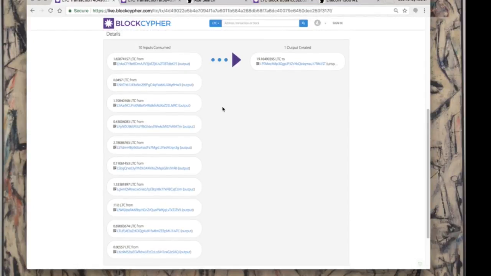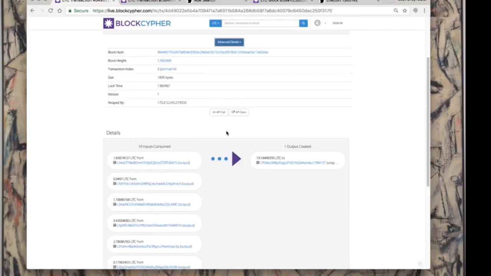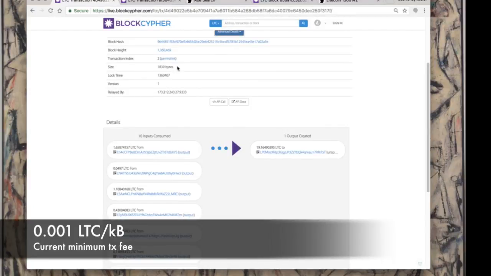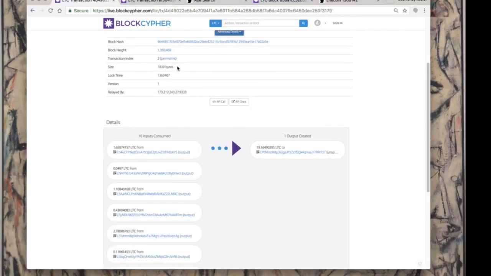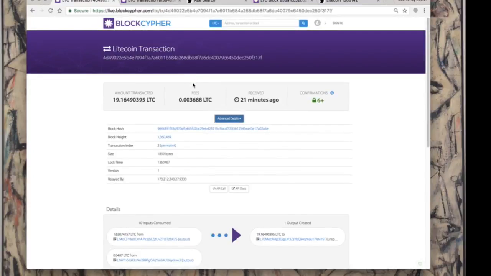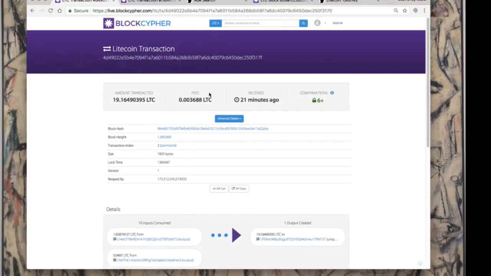So when you're trying to estimate what fee you want to send your Litecoin with, you should take the size of your transaction and divide it by the minimum Litecoin fee per kilobyte. And so it would be 0.01 or 0.001 Litecoin divided by the 1.8. So that'll let you know what you should put in for your minimum fee. If it's lower than that, it may get relayed, but there's no guarantee. Cool.